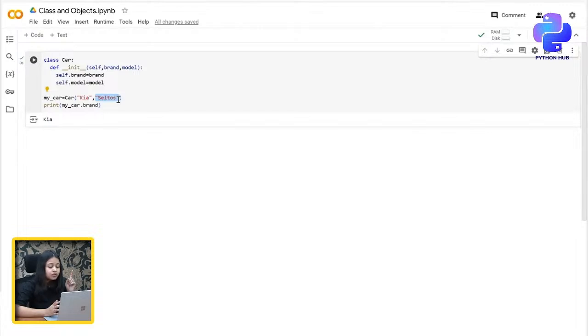This double underscore init method is called automatically when this object is created, and the self.brand and self.model instance variables are set to these two values. And the last part we are doing is accessing an attribute. Please try it side by side. It will give you a clear idea about how a class is created over here.